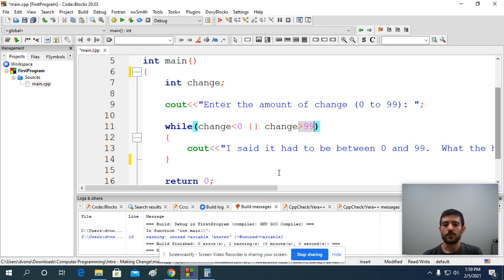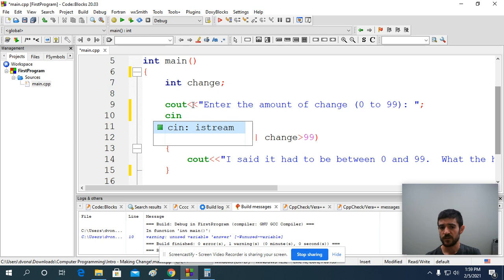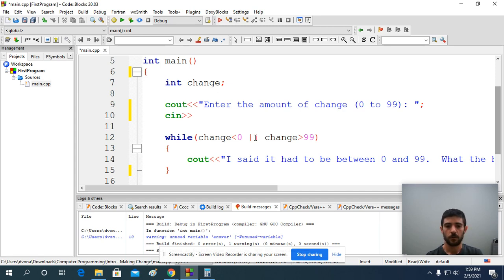All right. So the first thing we need to do when we're writing our program is let the user type in a number. So we have this message here that says enter the amount of change, but we don't actually let them type it in. To let somebody type something in these console programs that we're going to write, we're going to use cin, which stands for console in. Now, when you're using cin, you don't use the less thans. You instead use greater thans. So you're going in the opposite direction. And then when they type something in, you have to tell the computer where you're storing that information. So what we're going to write here is cin >> change with a semicolon.